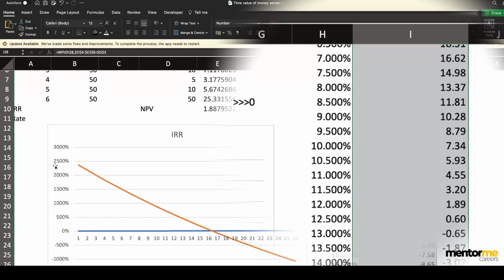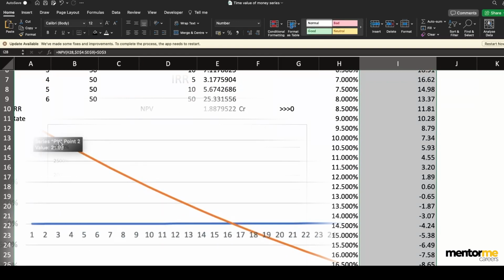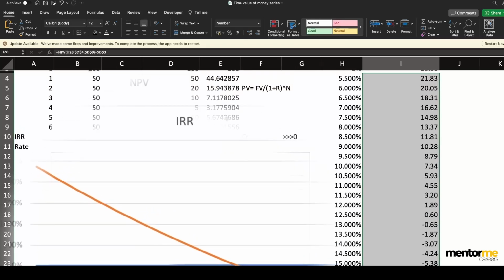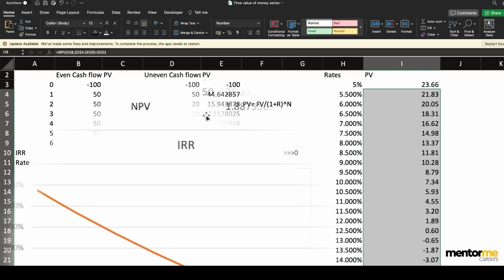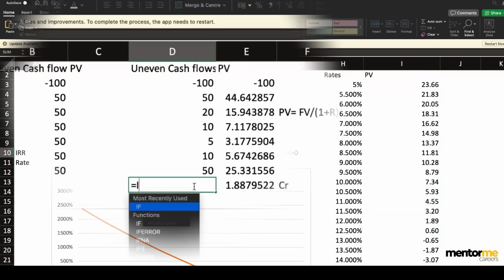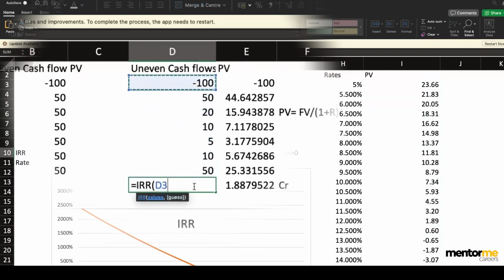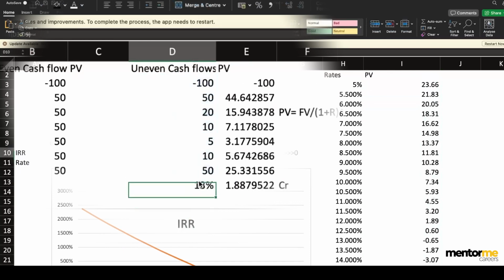So if you see this chart, this is your present value at different rates. So these are the rates, right? And somewhere between 12.5 to 13 is the rate at which the NPV actually turns out zero, right? Now you can obviously extrapolate this and calculate using the graph also, but this is what the function actually does. So if I directly use the function, and if I just increase the decimal places, it will be 12.74.